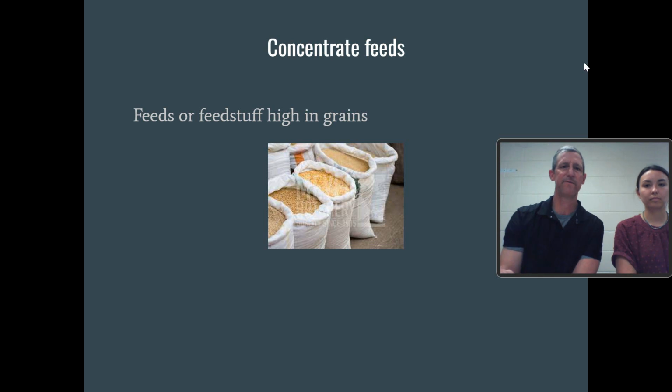All right, concentrate feeds. Concentrate feeds are going to be feeds that are high in grain. Different grain products, we've talked about corn already, but other things that could be in there could be like oats. We could have sorghum. We could have barley. So those are just grains that are fed. They may mix them together, normally in a bag, and so we call them concentrate feeds. These are feeds that are high in grains. Corn would be one for sure, and then like I said, barley, milo, some other things like that, or other grains that we could also use.